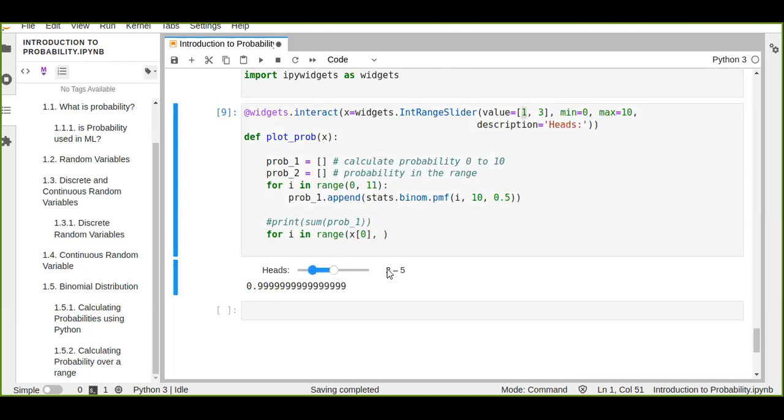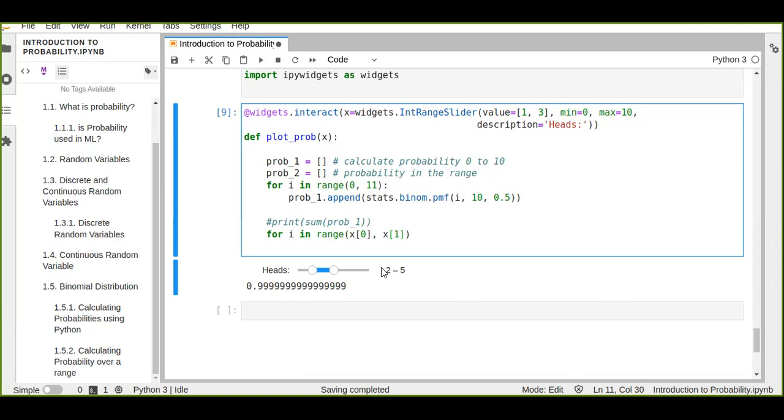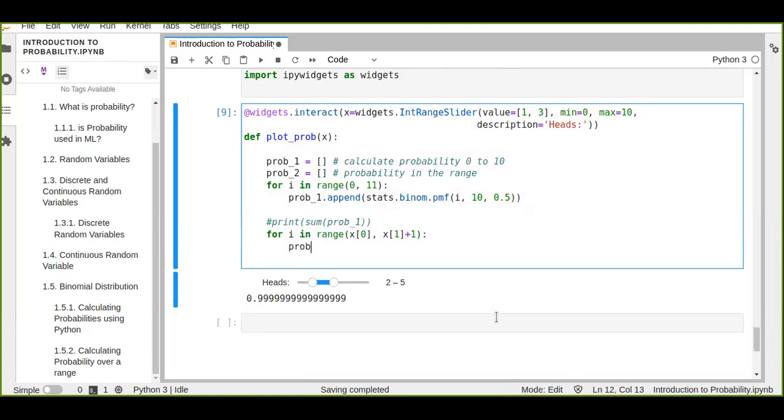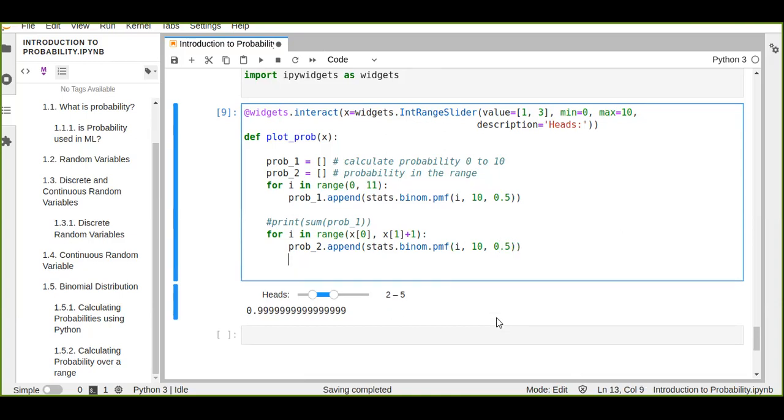The end point in this range is x index 1, but it should be increased by 1 to be exact, because the end of the range should be included in calculating the probability between that range. Now update the probability of 2 and append the probability of i, from 10 experiments, 10 trials, and the probability of success is 0.5.